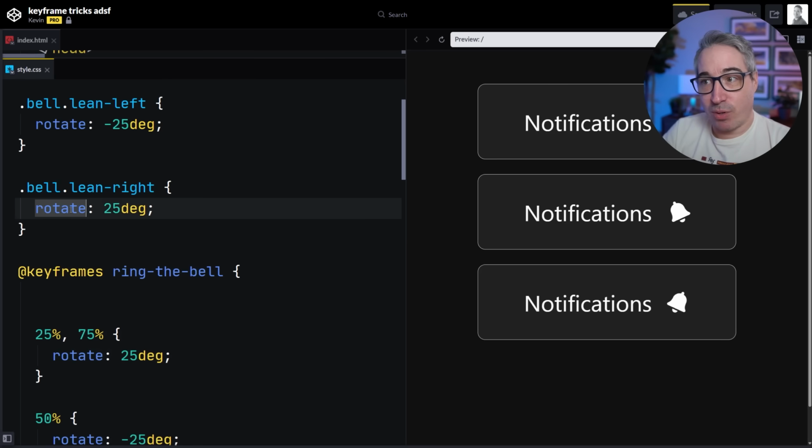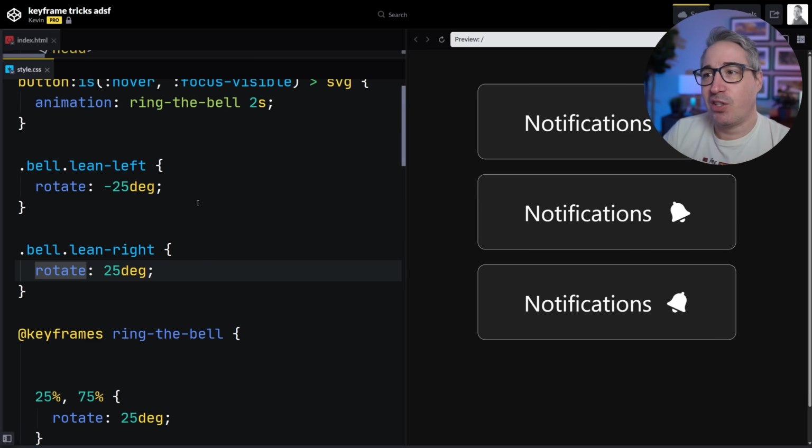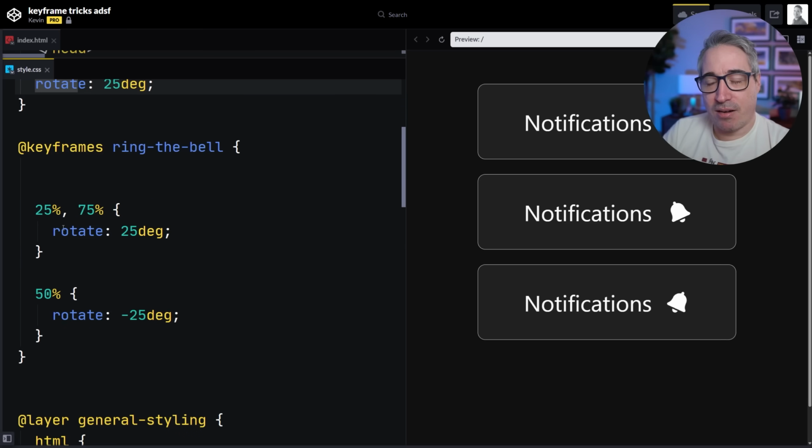Now that we have things like rotate, scale, and translate as separate properties, and we have them still as part of the transforms, we can combine these two things together. And they don't conflict with one another. They just layer on top of one another. So I might want to have these as rotations, and that would mean over here, I'd probably want to do this with a translate instead.